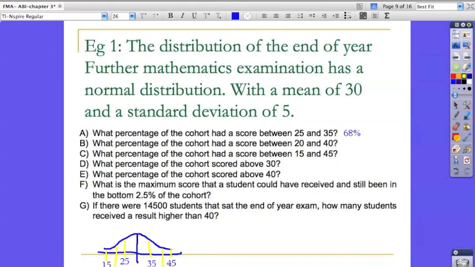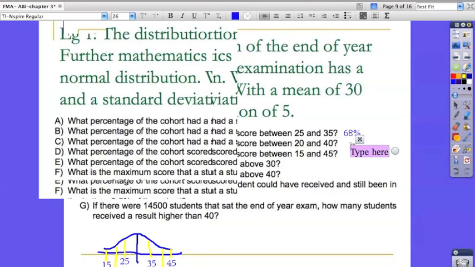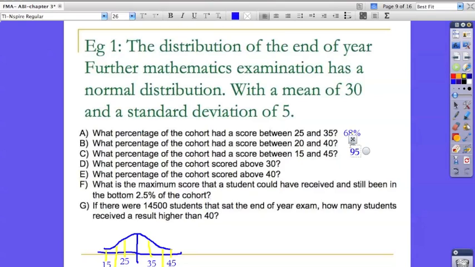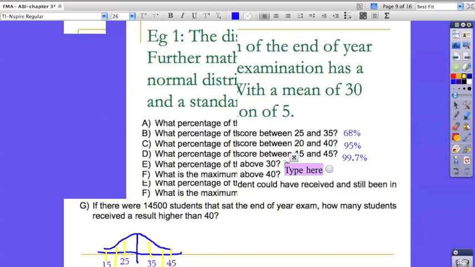If I'm looking at between 20 and 40, can you see that it's 2 standard deviations? So from our notes that we did before, we know that that's 95%. Okay, and obviously the next one, no surprises, this one here is our 3 standard deviations, which gives us that 99.7%. Okay, so we've got 3 pretty easy questions so far to answer. The next ones that we go through do get a little bit harder. So what percentage of the cohort is over 30? Well, 30 is our halfway mark, which means that 50% of our results are above 30 and 50% of our cohort scored a study score lower than 30. So obviously our result in here is 50%.